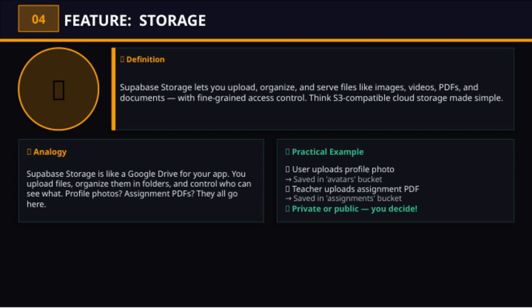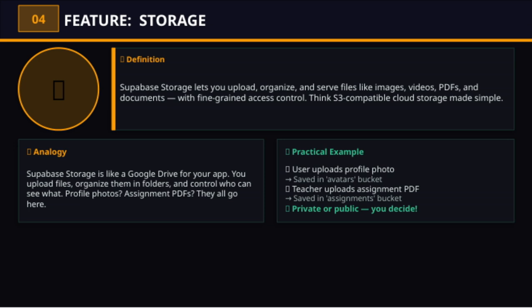Now let's talk about how users can upload their files. First, a user uploads a profile photo, which is then saved in the avatars bucket. Similarly, teachers upload assignment PDFs, and those are stored in the assignments bucket. The great thing is, you have full control over who can access these files. Whether you want them to be private or public, it's entirely up to you.